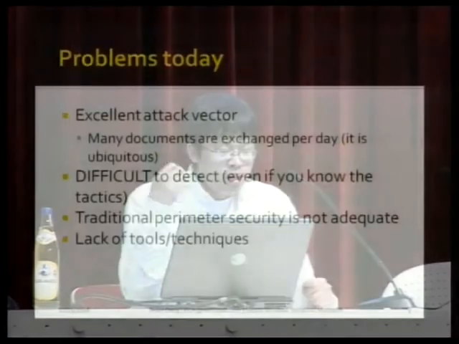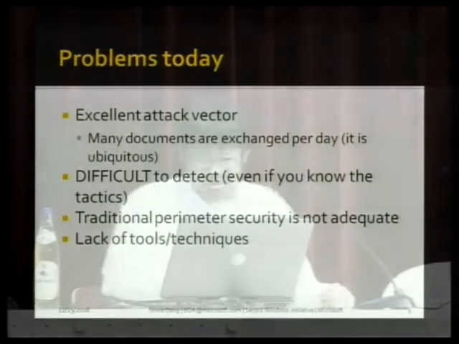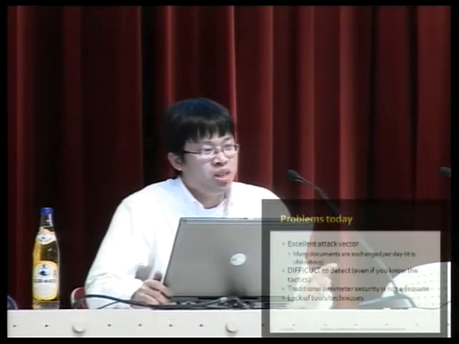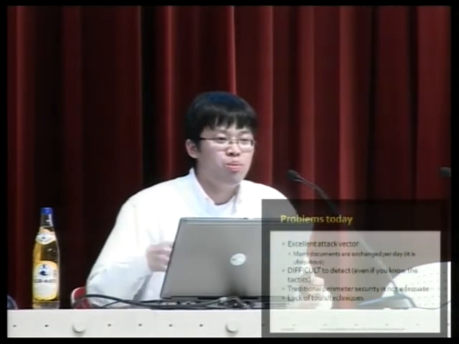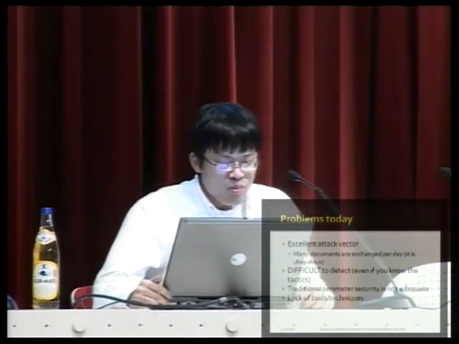Using Office documents as an attack vector is one of the best attack vectors that you have, because one, everybody uses Office. If you work in a large company, everybody uses it. And so if you work in a large company, you receive attachments every day, especially if you work in HR, people submit resumes to you quite often. And so it's quite common.